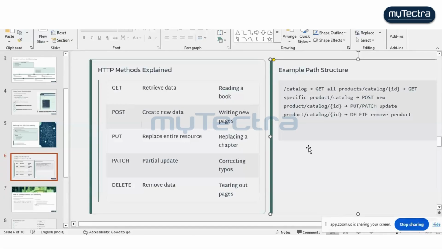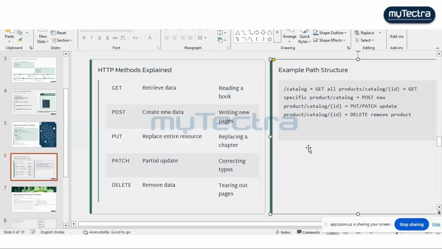Take the restaurant example. Suppose you ordered chicken tikka butter masala, so you already asked them to create a new order. But when you say no, cancel the chicken tikka butter masala but order me fried momo, then you are using the put operation. Using put, you are replacing your order.